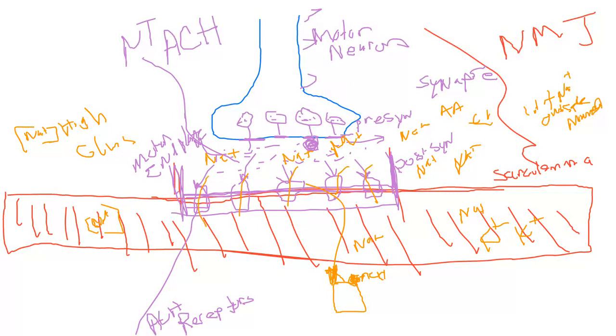And when a positive ion that's normally high outside the cell rushes into the cell, it is going to cause an electrical event on the sarcolemma that's going to be able to travel down the length, down the width, and then because of our T-tubules, into the center of the cell and cause an electrical event that's going to release calcium from the sarcoplasmic reticulum across all the myofibrils through the length, width, and center of the cell. Okay?